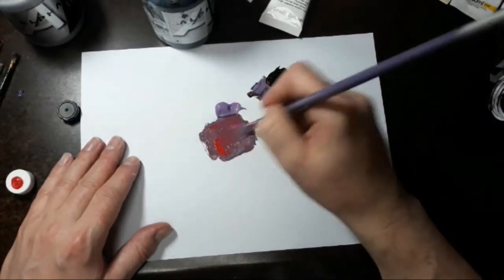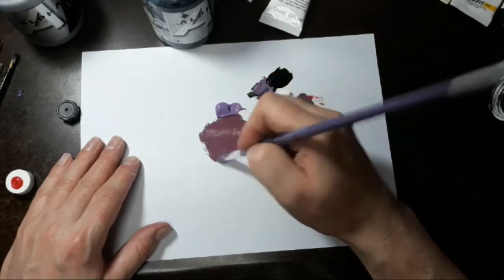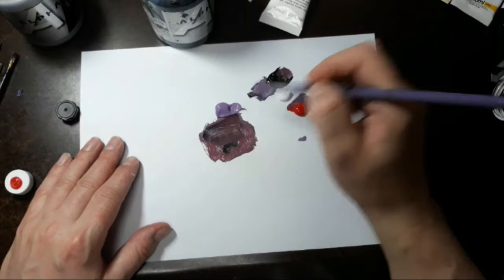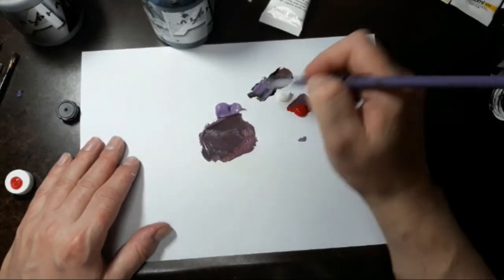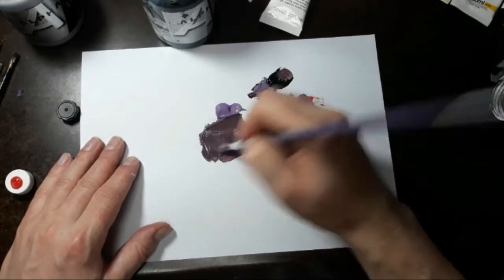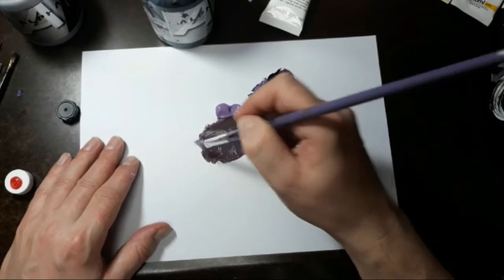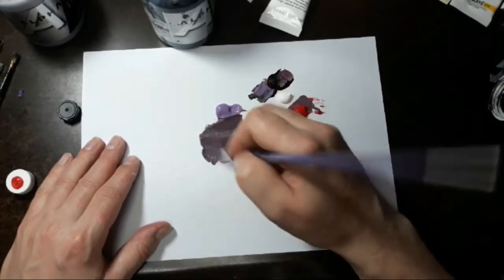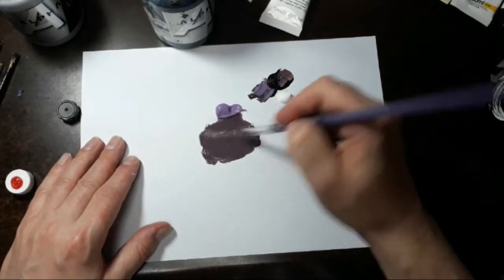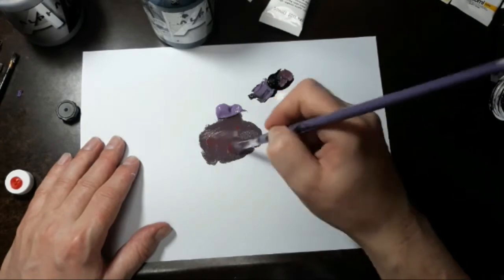It was a very, how do you say, a distinct color. It's a very, very dark purple color with a gray tone to it. Whoa. Now we're getting there. There we go. A little bit more red.